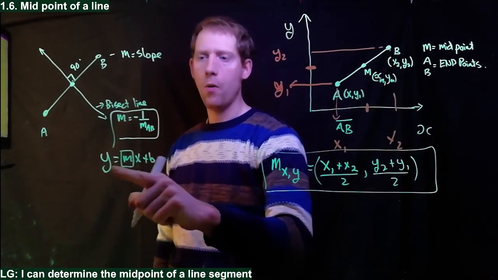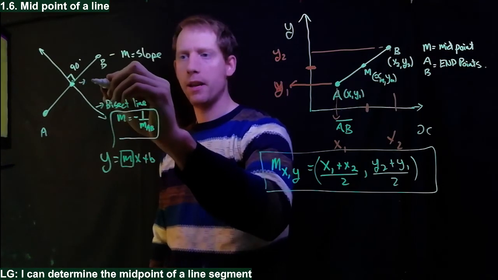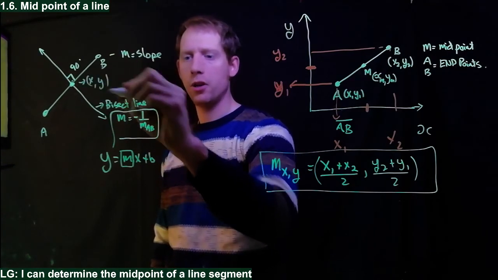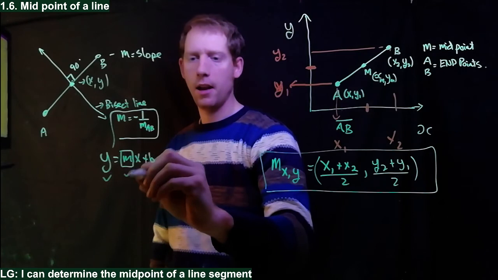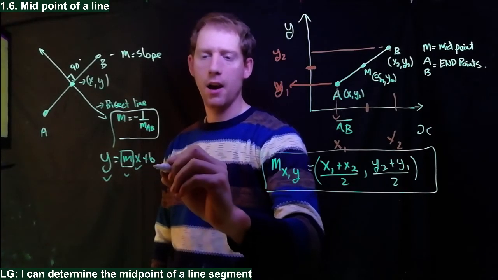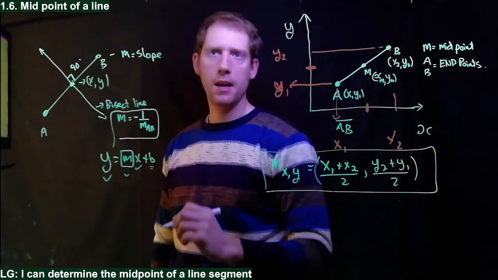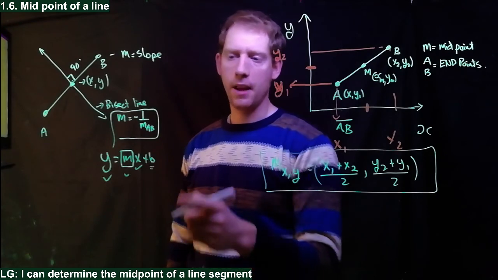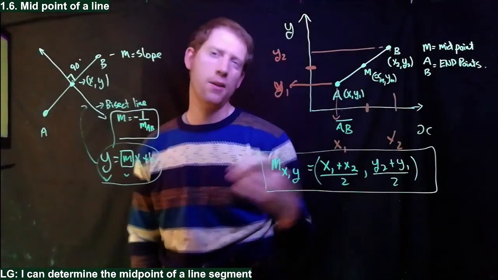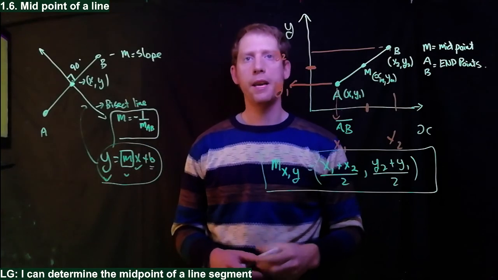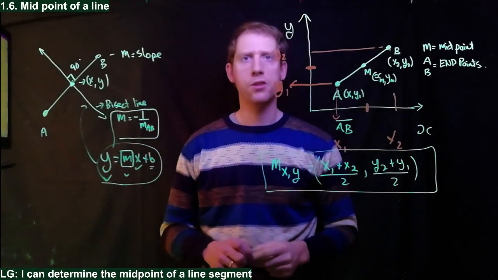And I know a point because this midpoint is going to give you x and y location. So if I know this, I know this, and I know this, I can determine the y-intercept and therefore I can determine an equation for a bisect line. Anyways, so now you're going to be working on 1.6 schoolwork.